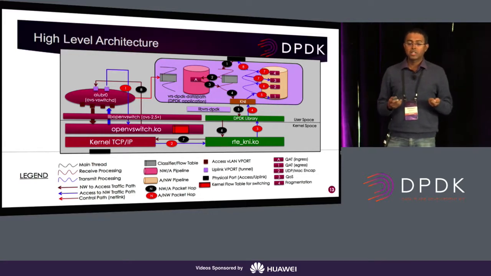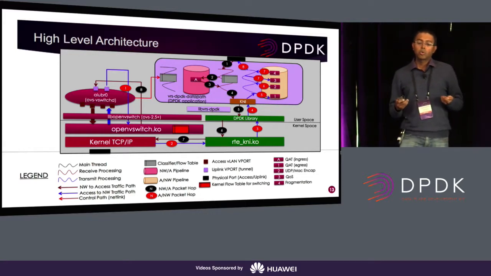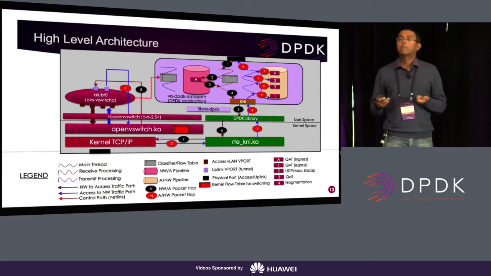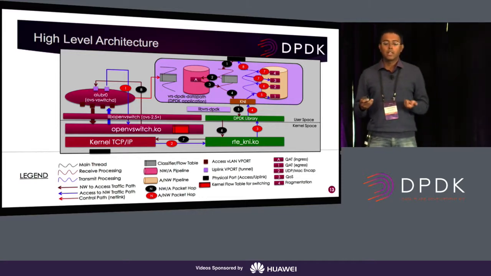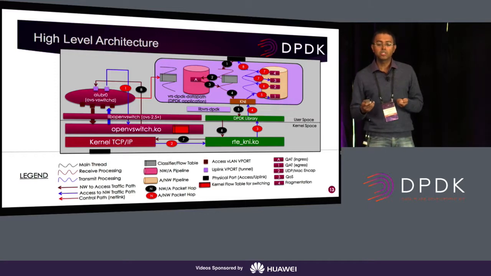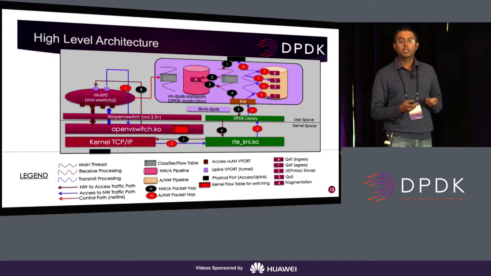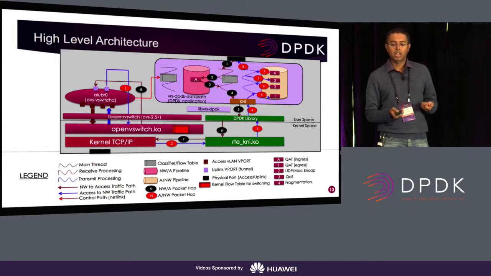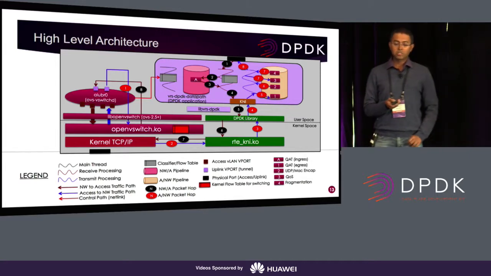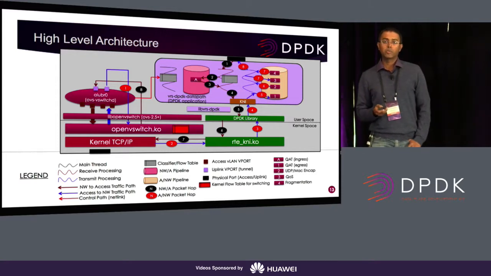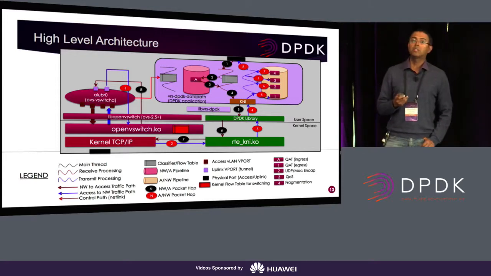So look at the bubbles 3 and 4 in black. That will go into the KNI box, which is nothing but the modeling of the KNI queues. With these KNI queues, it will get into the DPDK library, and from there into the kernel, and it will make its way into the Open vSwitch kernel module. In the Open vSwitch kernel module, you'll see there is a red rectangle, and that's the flow table we are talking about. So the flow table is the key.